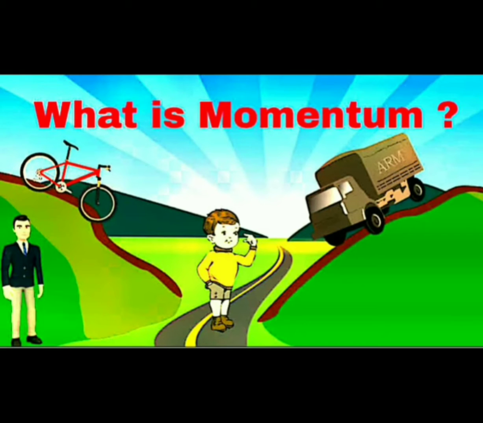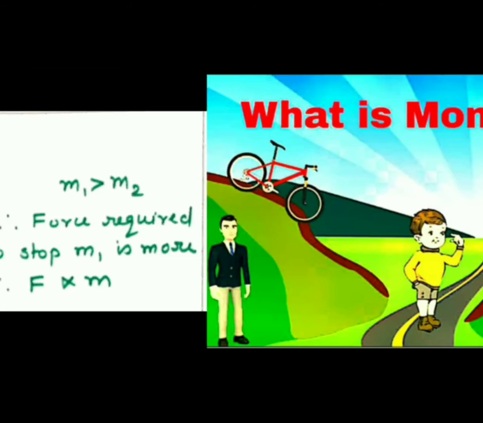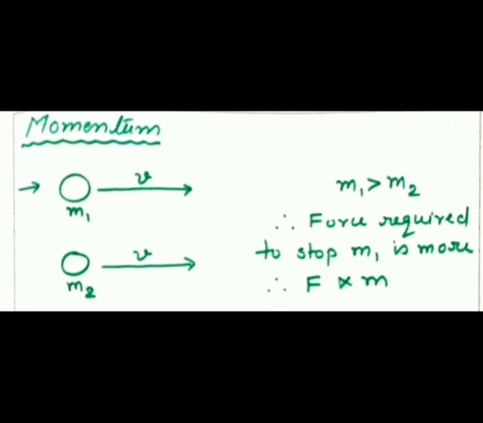If the mass of the vehicle is less, then the boy has to apply less force on that vehicle to stop it. So although the velocity of both the vehicles is same, here you can see I have written V and V for both the balls. Means velocity of both the vehicles are same, but masses are different.